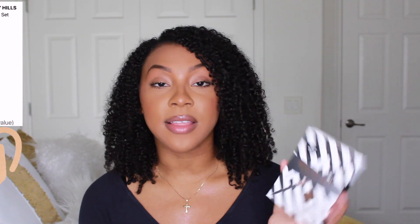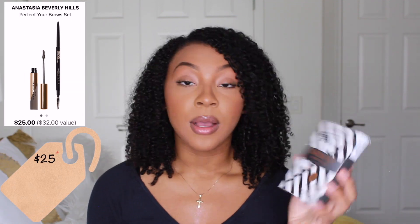Next I decided to purchase the OG brow product — the Anastasia Beverly Hills Brow Wiz. I actually haven't used this in a while since I found a dupe, the NYX Micro Brow Pencil, which retails for $10 versus the Brow Wiz's $23. But I decided to get this kit because it comes with a mini clear brow gel included, with a listed value of $34 but priced at $24 plus the 20% off.